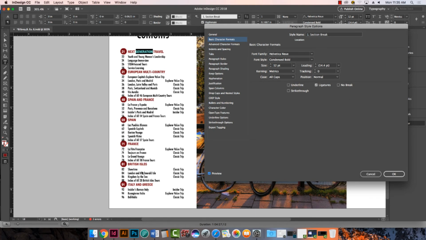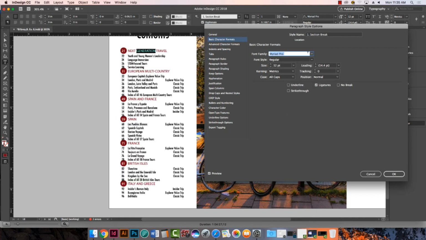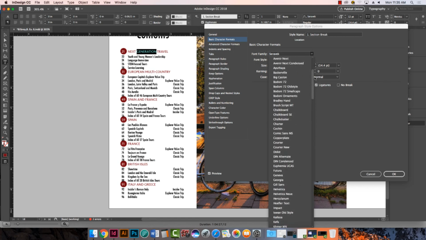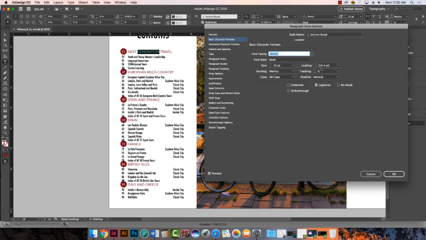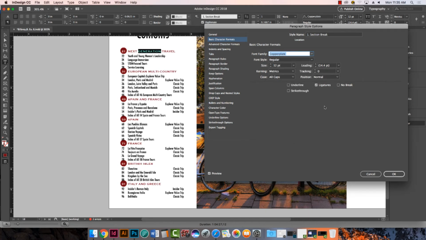Every single one of them. All of them. Okay, oh, you don't want Helvetica? Oh, you want a serif typeface? Oh, I'm sorry, I misunderstood. No problem. How about some Myriad Pro? Oh, that's sans serif. How about something I know what it is? How about some Avenir, which is, again, a sans serif. Okay, let's just go with Copperplate. It's not great, but that's okay.